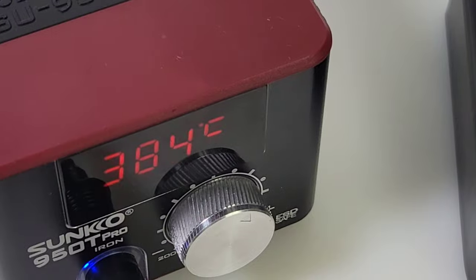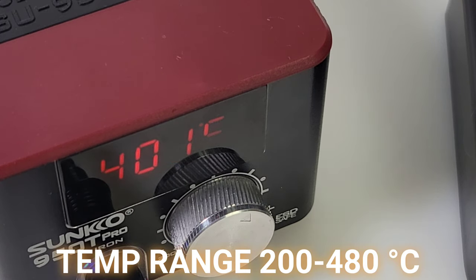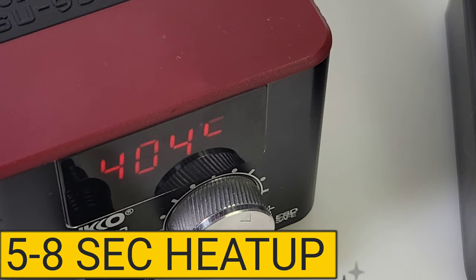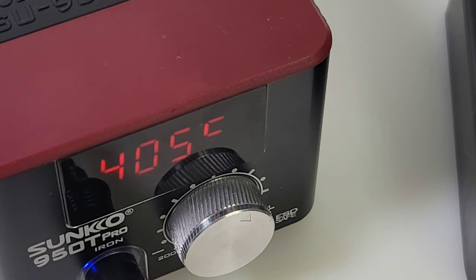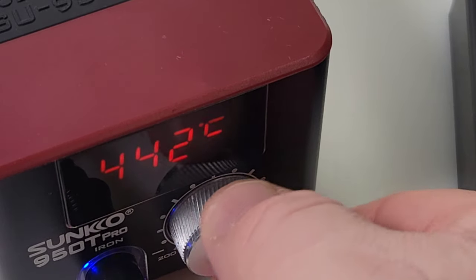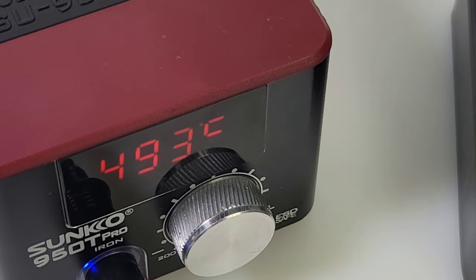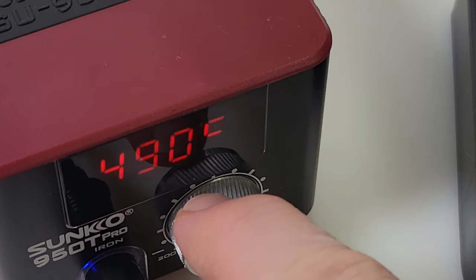On this unit the range is 200 degrees Celsius to 480 degrees Celsius. Fortunately, for my American friends, it does not come in Fahrenheit, it's strictly a Celsius output. 200 to 480 degrees. Now, when you turn that dial, sometimes it takes a little bit of turning to get all the way to the max position. But once it does, it seems to get there pretty quickly. I'd say literally a few seconds.